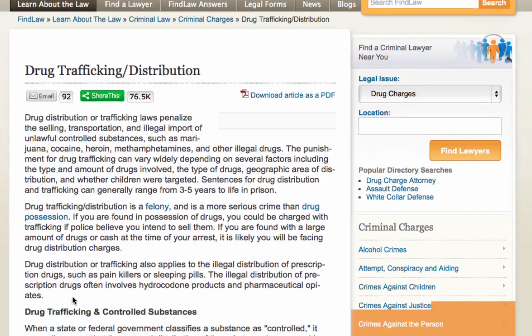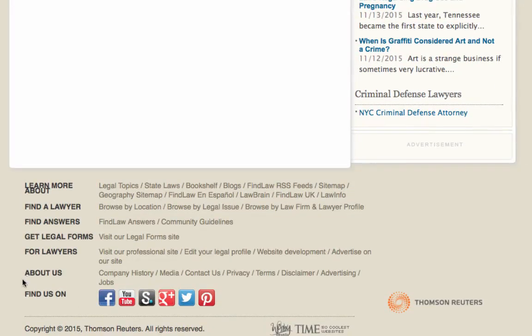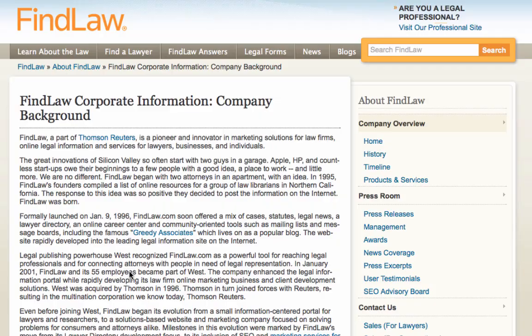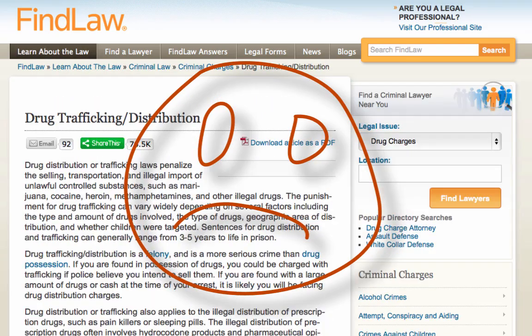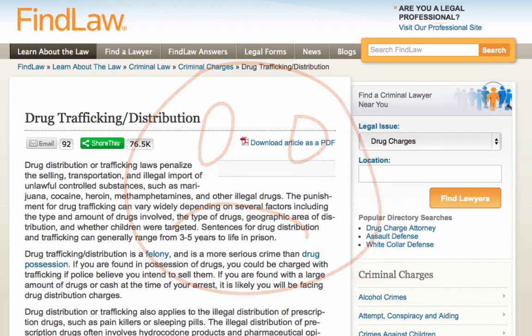Another thing you can look for is most websites have an about link or about us, and you can read more about the company. If you click on this company's history, you find that this company is a marketing company for law firms. This is a business that's just trying to help lawyers find clients. That makes this not a particularly reliable source. It's not meant to be a scholarly journal. That means you probably would not want to use this source for your academic papers. Let's look at another source.